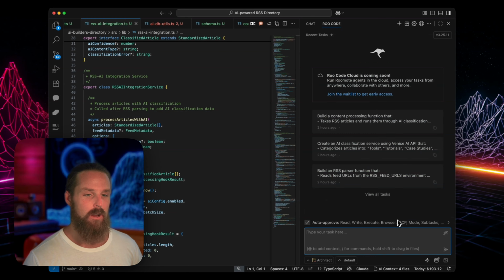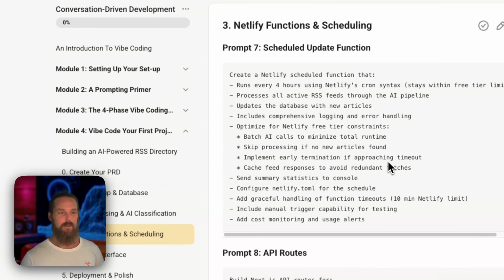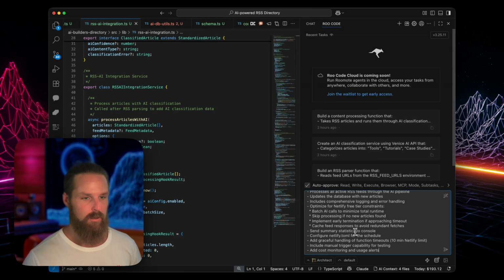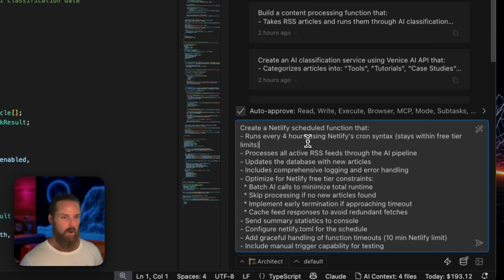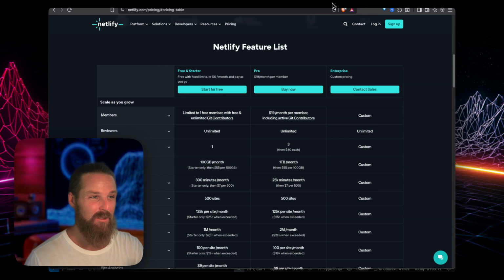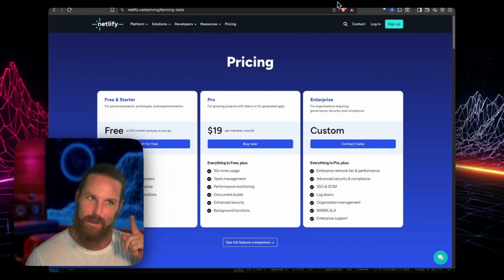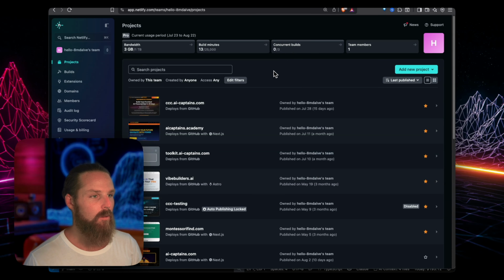So now we're moving on to phase 3, Netlify functions. Let's copy that first prompt. Make sure we got a new conversation. Now we're creating Netlify scheduled functions. Our backend is going to be the Turso database, but our front end is going to be Netlify, okay? A free plan of Netlify. How Netlify works is it deploys your app, and it basically allows you to use these things called functions. Let's just leave it at that.